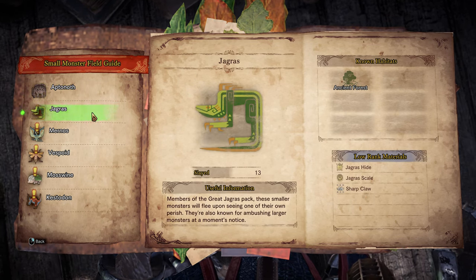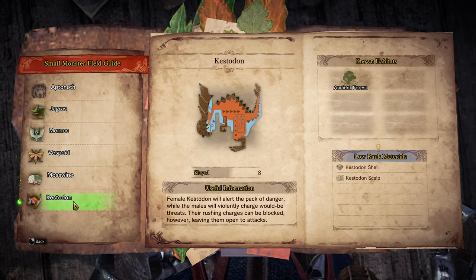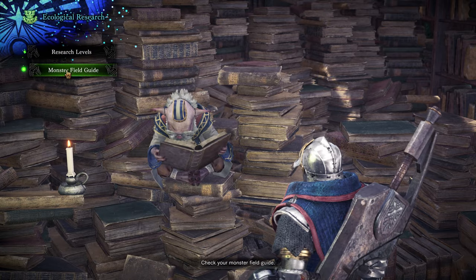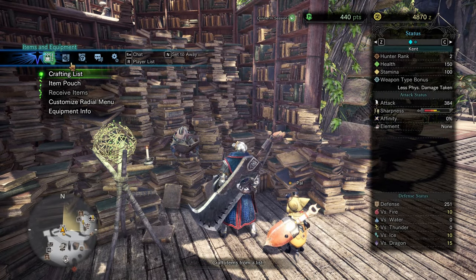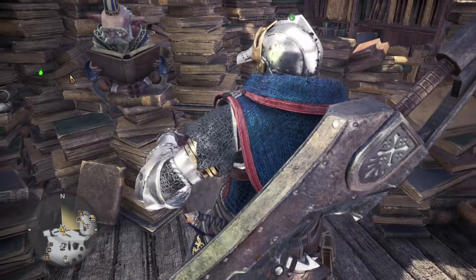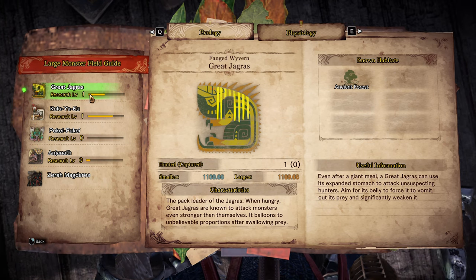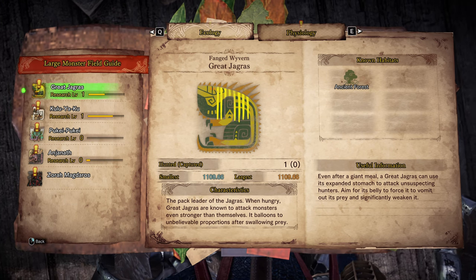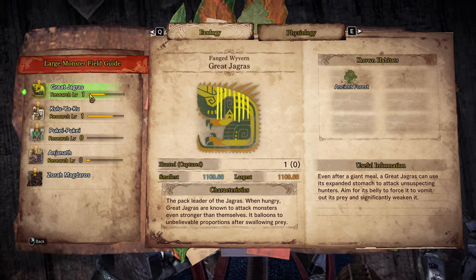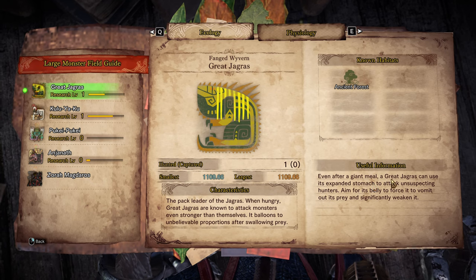Okay, raw meat, Jagras hide. Pukei-Pukei, I see. And I think I can access that from somewhere here, right? Monster hunter's note. Yeah, here, right? Okay. The pack leader of the Jagras. When hungry, great Jagras are known to attack monsters even stronger than themselves. It balloons to unbelievable proportions after swallowing prey. Okay. Ancient Forest. Even after a giant meal. Okay, I see.